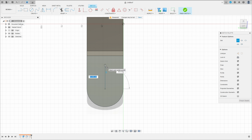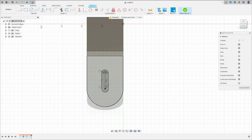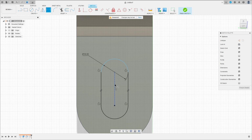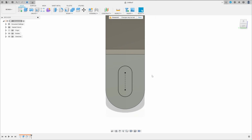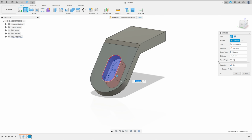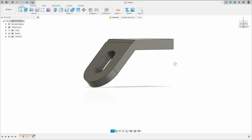With 20 millimeters by 8 millimeters, no, sorry, 16 millimeters of diameter, 20, okay, finish the sketch, go to extrude, select this profile, make a cut here, operation cut, distance all, press OK. We have this, okay.